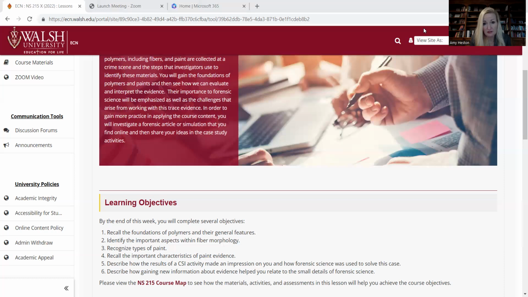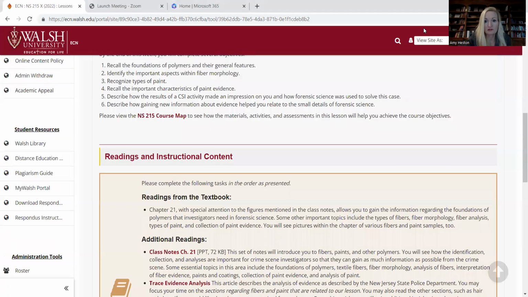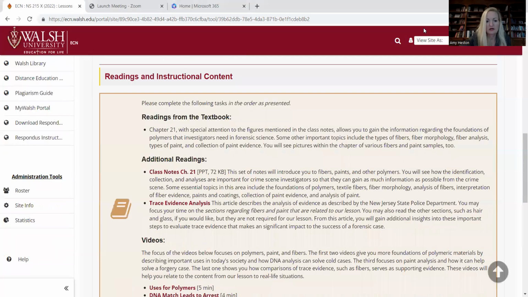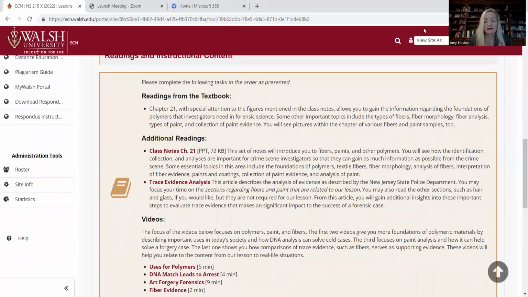There's something called the color layer sequence we'll be looking at also, which helps give us a story of the paint from a particular object. Now, later in the lesson, we will have some video content that will also support these ideas through looking at DNA and how DNA is a polymer and how that can lead to an arrest, as well as uses for polymers, including how we might also consider forensics in the world of art and art forgery in particular. And then fiber, as it serves as a great piece of evidence for us.